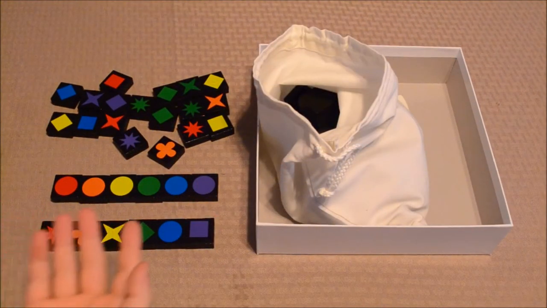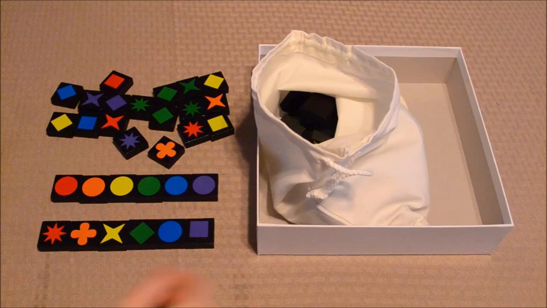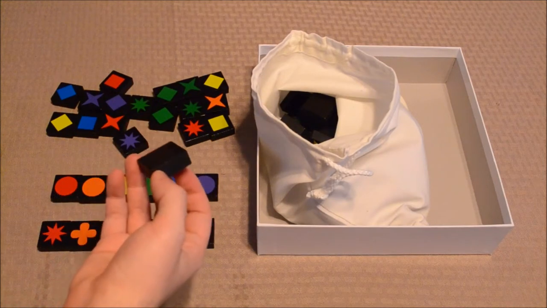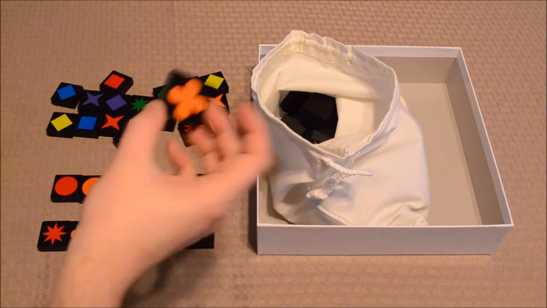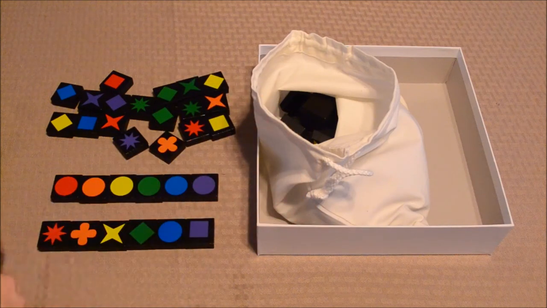Okay so as far as your components are concerned you've got a cloth bag here and you've got some tile pieces. There are 108 in the game. One side is blank while the other side has a colored shape on it. There are six different colors and six different shapes.